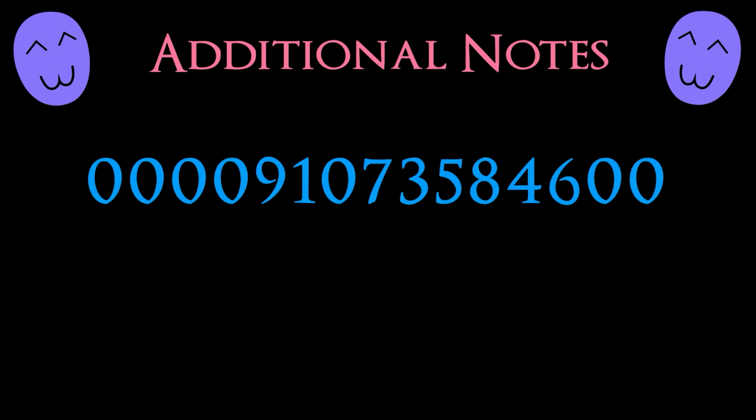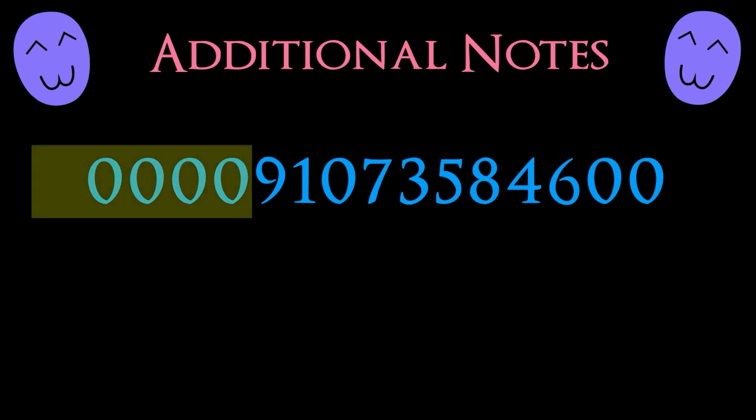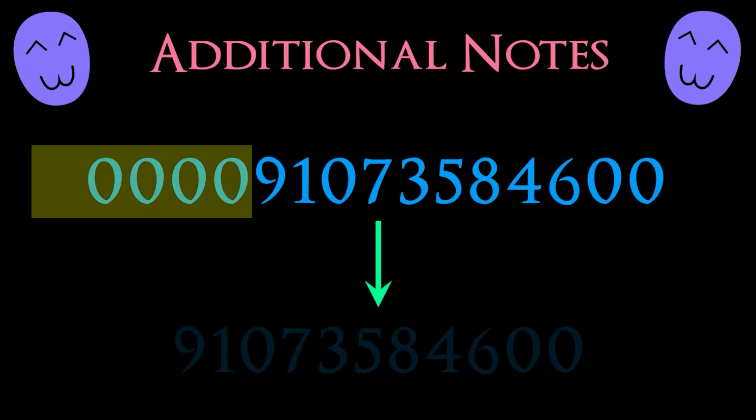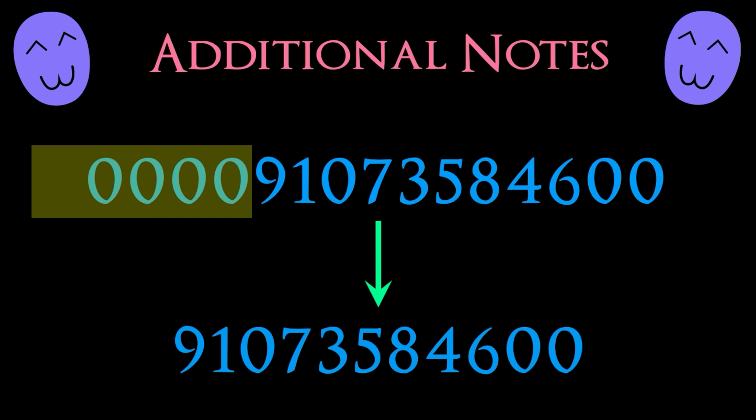A final note to take is with regards to zeros. When we have a whole number like this one, we can discard any zeros to the left of the last non-zero digit. This will not change the actual value of the number, since all those zeros just refer to zero groups of whatever size their number place represents. It is not incorrect to write zeros, it is just unnecessary.